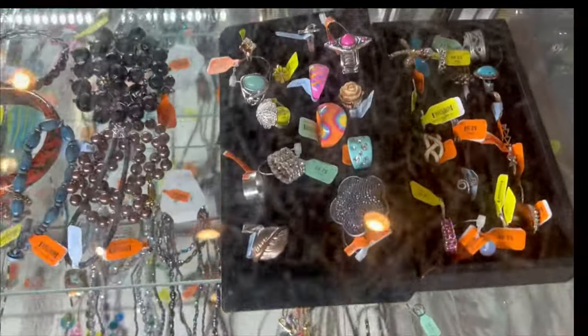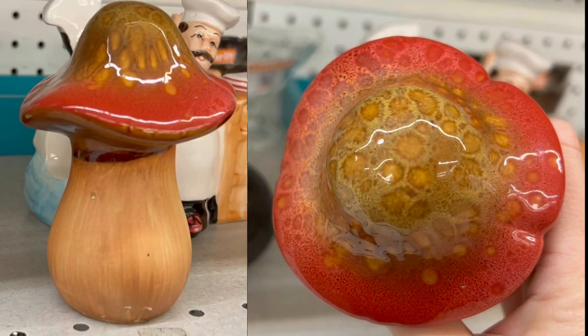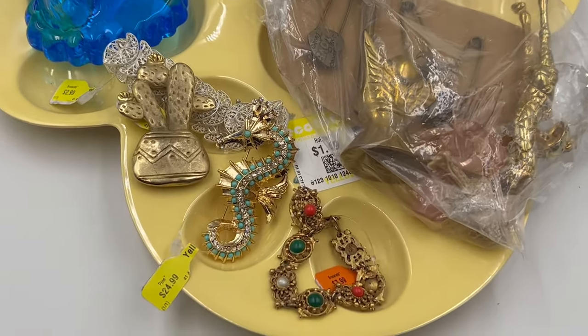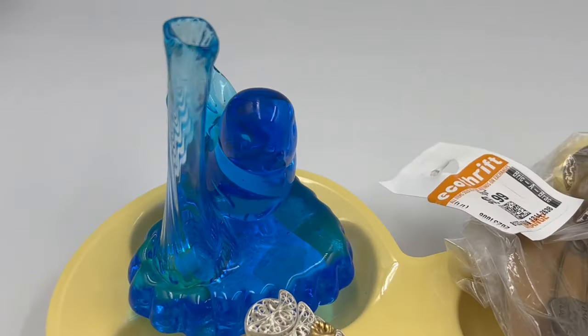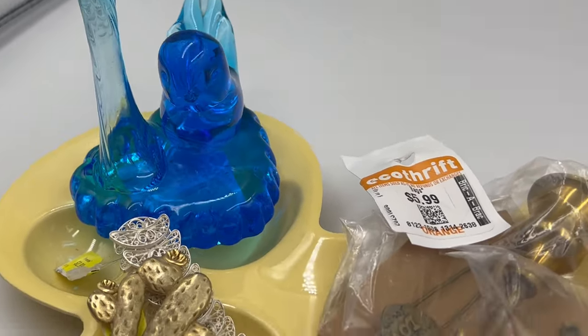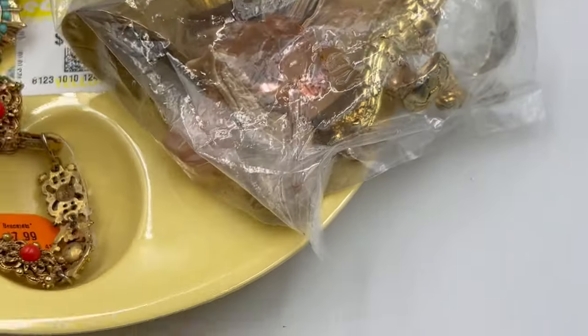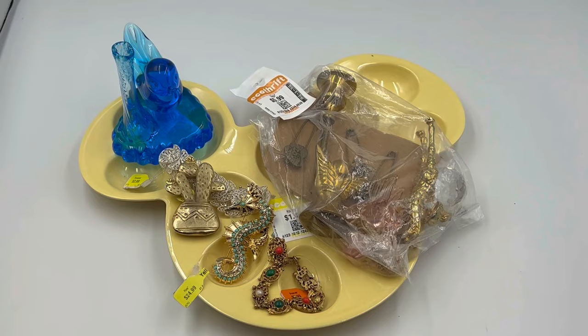Considering I didn't have a lot of time that day, I just passed on the mushroom. I don't know if that was a mistake — it was a pretty nice glazed piece. Maybe I should have taken more time and gotten a sticker on it. So here are the things I actually purchased from that store: a couple of pieces of jewelry, a lovely glass bird figurine, a surprise bag — which I've never gotten before — and a Disney item.